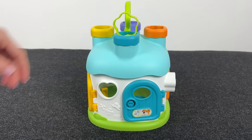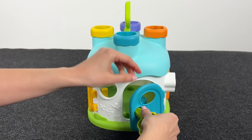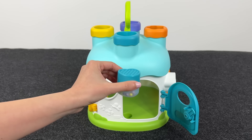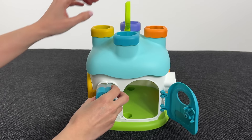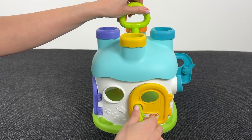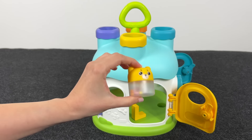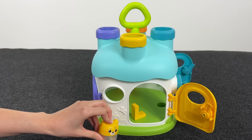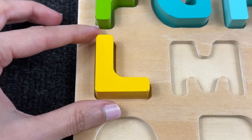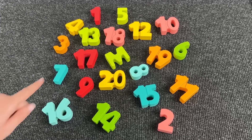Now we have a house with doors. Let's take the key and open the doors. Here we have an R shape but we don't have any letters here. Let's open the next door and see if we can find the letter. And here we found a yellow bear, and behind him we found the letter L! L is for Lion! Nice — oh how many numbers! Can you see the letter among these numbers?